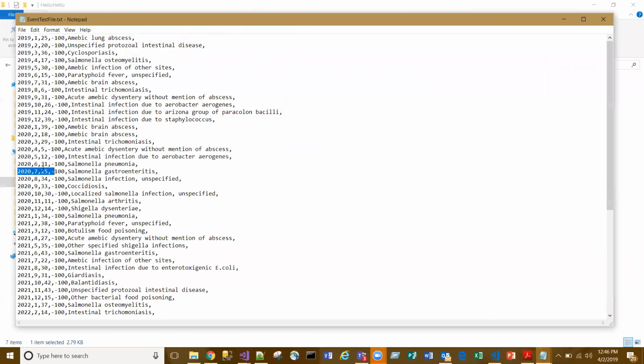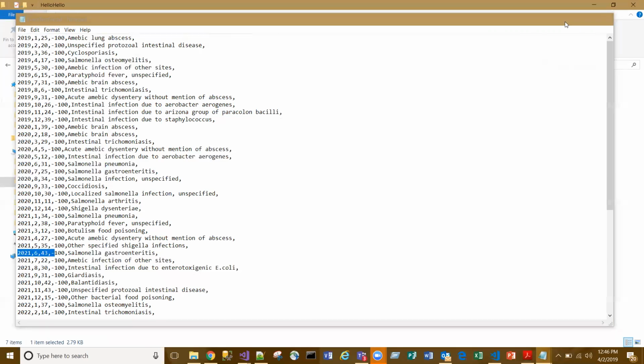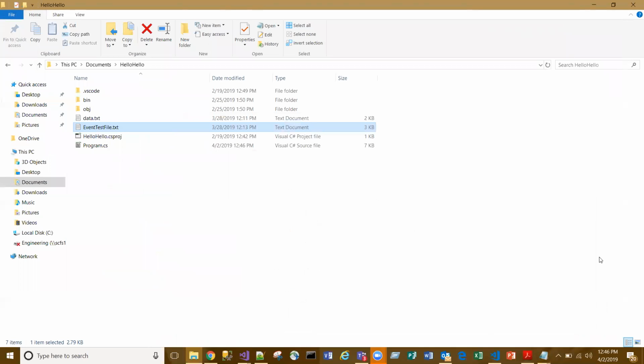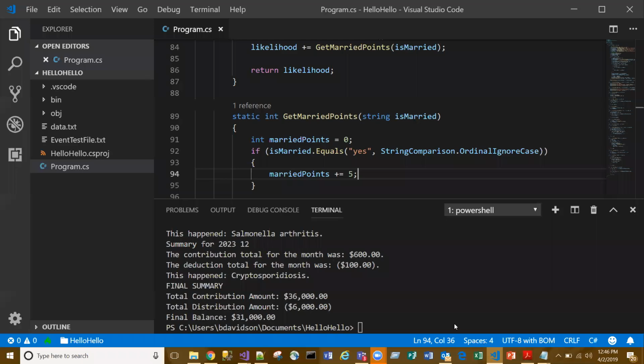The likelihood is very random in this file. Here's a likelihood of 25. Here's a likelihood of 43. So we should start seeing some months where we don't have any deductions. If you can correctly guess how many months will not have a deduction right now, you may have my job. 14. The guessing has closed.